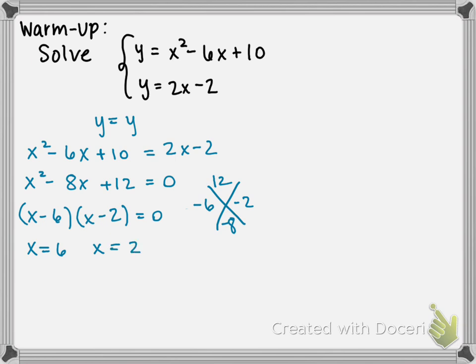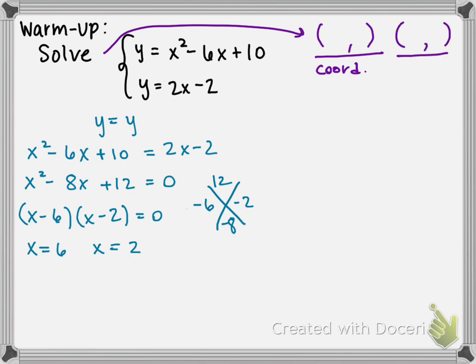But that's not what the question wants. The question wants us to solve a system of equations. So my goal, and I'm going to write it at the top because it's important to remember, is to write a coordinate solution to the system. Remember on the previous slide we talked about how if we have a quadratic and a linear, we're probably going to have 2 coordinates. So our goal is to find 2 coordinates. Well, we have 2 x's, so we know this is 6 and this is 2.